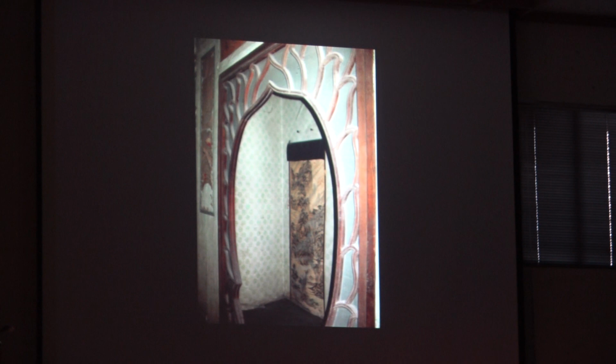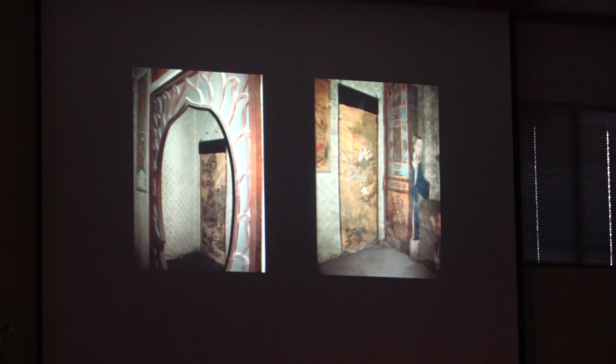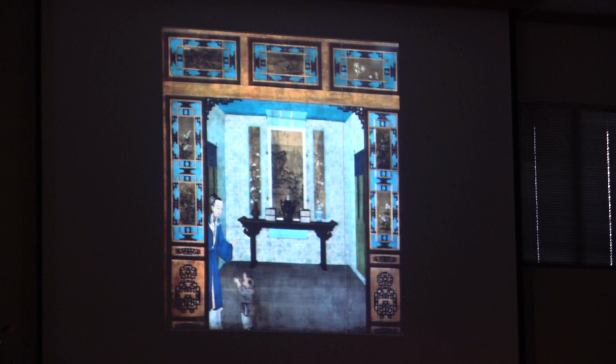And the Qianlong Emperor, as I said, was really enamored of the Jesuits' grasp of trompe l'oeil. He loved optic tricks, and so he's got all these visual tricks throughout the garden, and one of them is this fake door curtain. But if we walk around the other way and we look at the other side of the door curtain, we see another door curtain over here on the left, and to the right of that, we see this wonderful mural. And again, it's a trompe l'oeil mural. This is it here. And he's using European perspective.